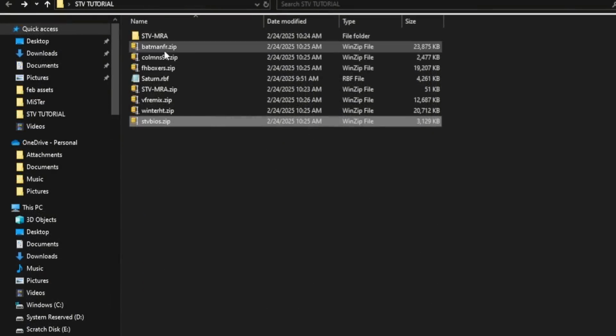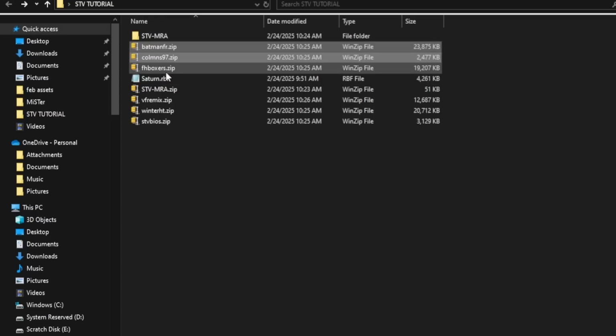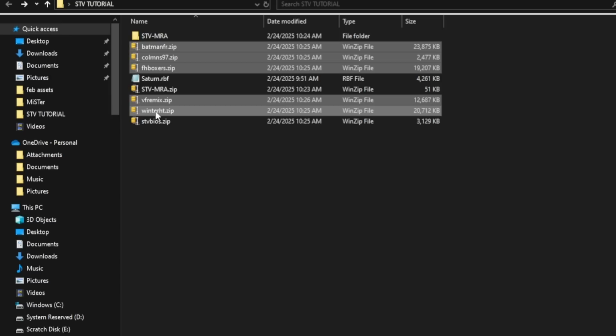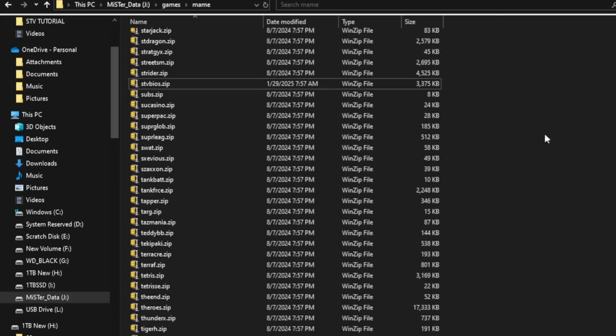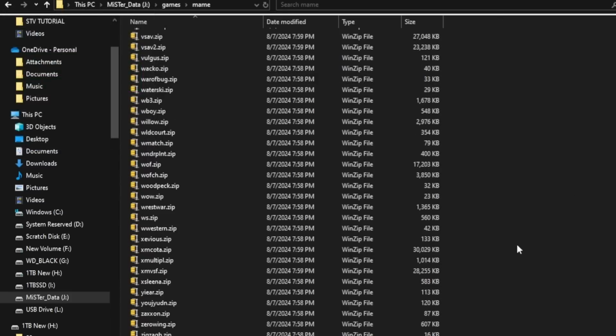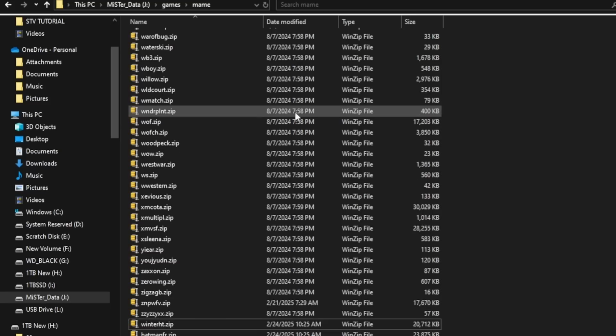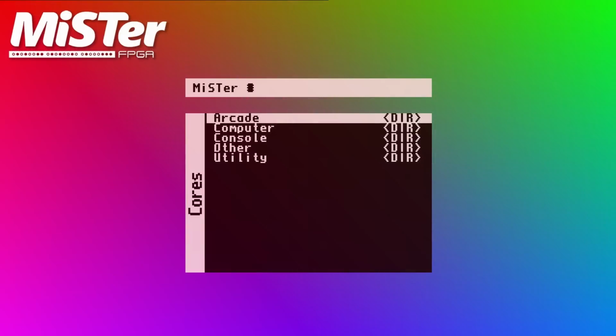From there, we'll go ahead back to wherever you downloaded everything. We'll select the games we want to move over, and we'll copy them as well. And then you're just going to go ahead and drag and drop them or paste them into the game's MAME folder. Again, not the Saturn folder. Do not get tripped up here. Watch the video from start to finish and you won't make that mistake, because I'm assuming some people are going to comment and say, I put the games in the Saturn folder and they're not working.